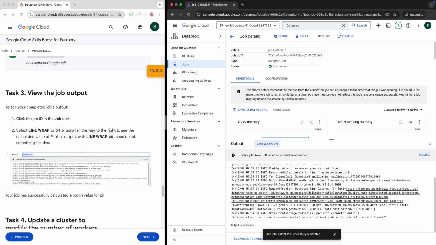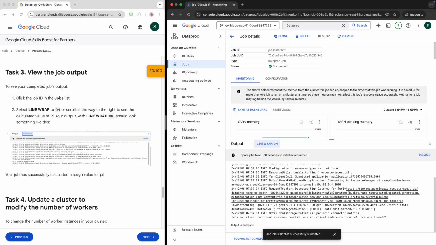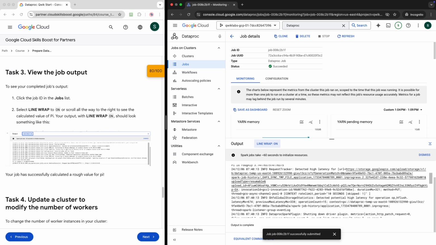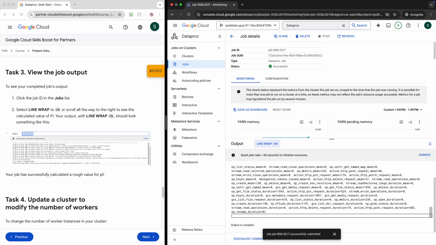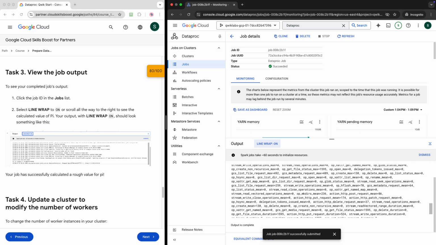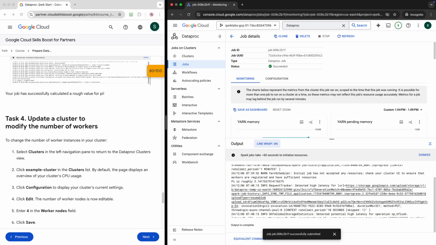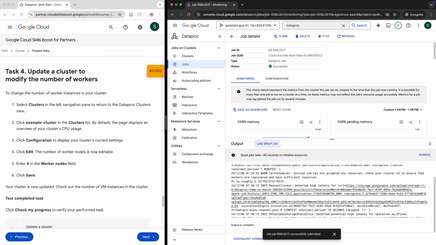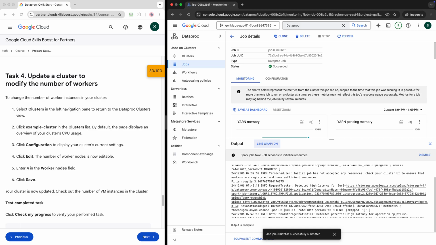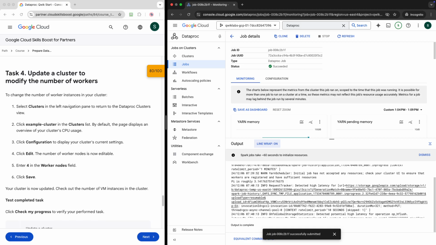The job has successfully calculated a rough value of pi. We can see the output is completed. So task 3 is completed, and let's get into task 4.